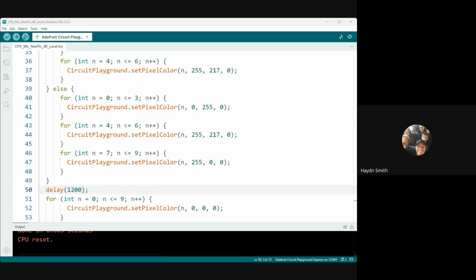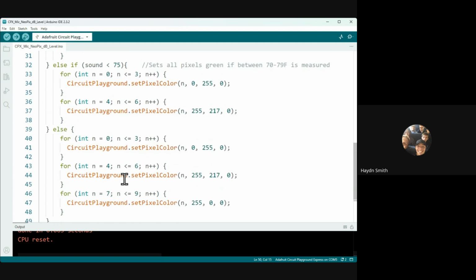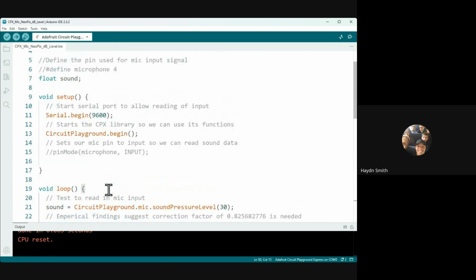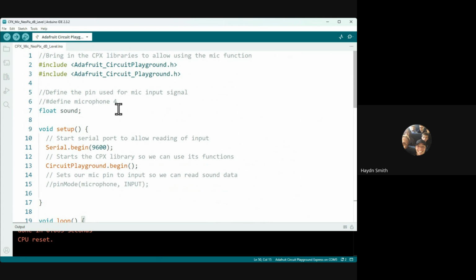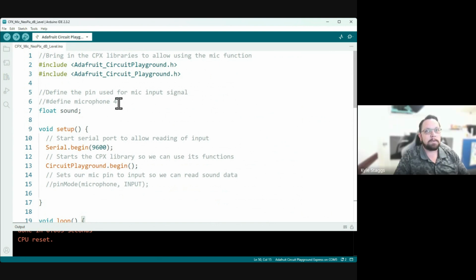You set up the input as the microphone for audio input, and the code is trying to interpret the volume as a number, and that number correlates with color of light, right? Correct. Yeah, that's what we're doing in a nutshell.